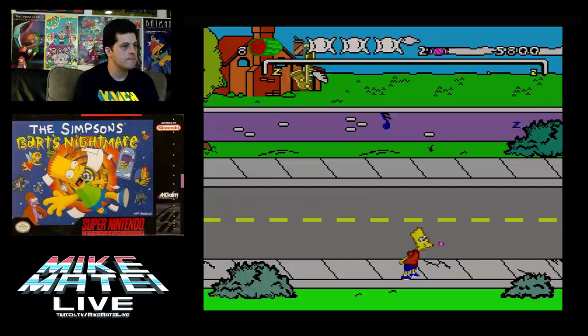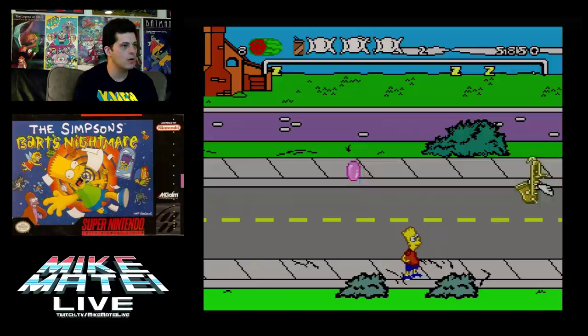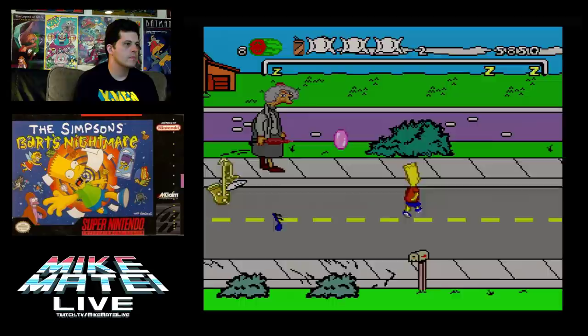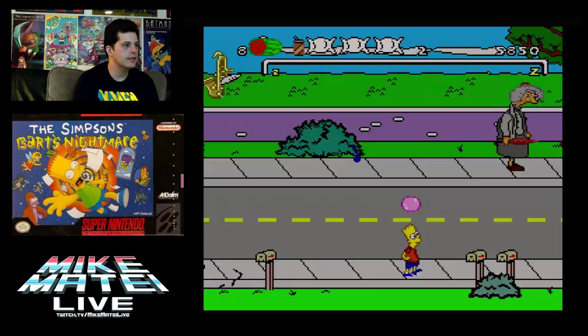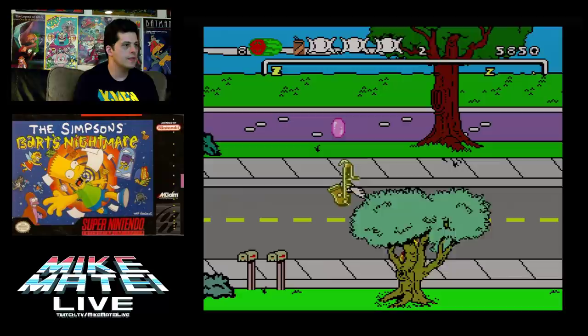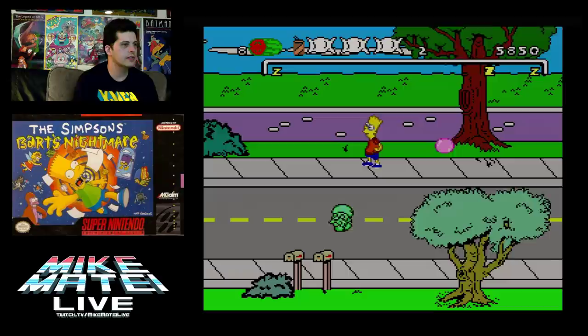There. That's one. How about, like, a bunch more come on screen? That'd be awesome. Where are they? Where is the Z's? Not here. Not in this game. Let's just have the bubble just... Oh, I'm going backwards. Great. I couldn't even see it because there's a fucking tree in the way. Cool.